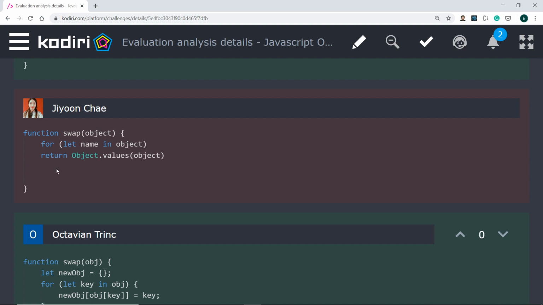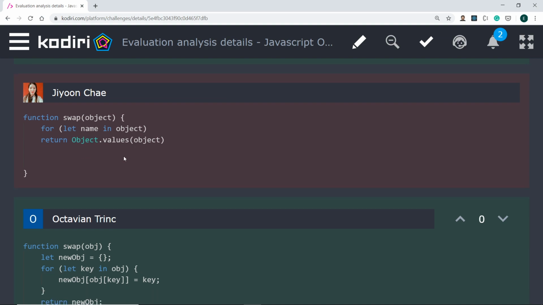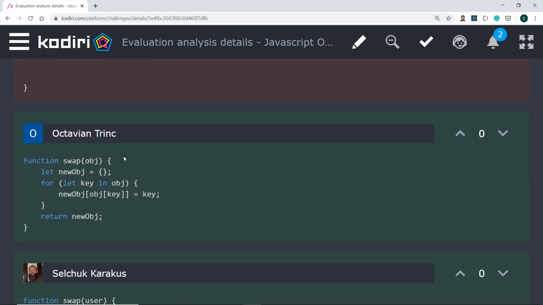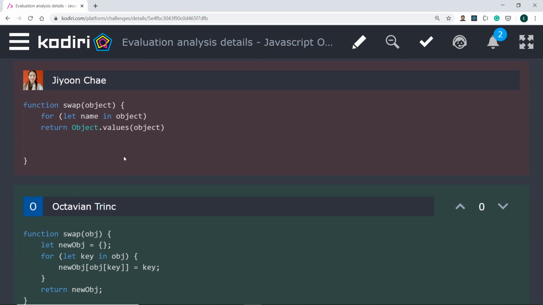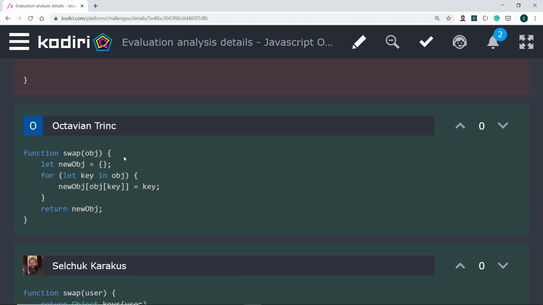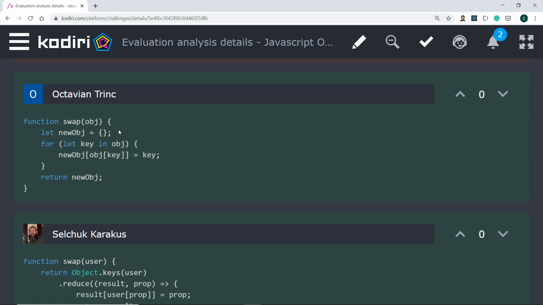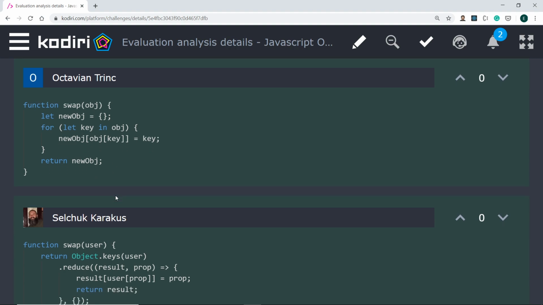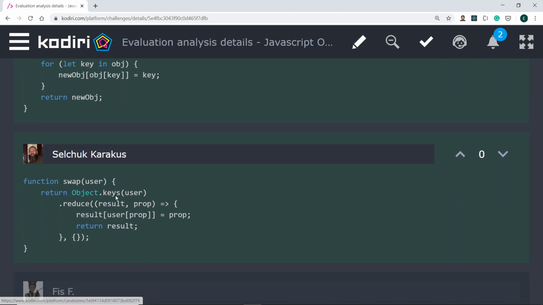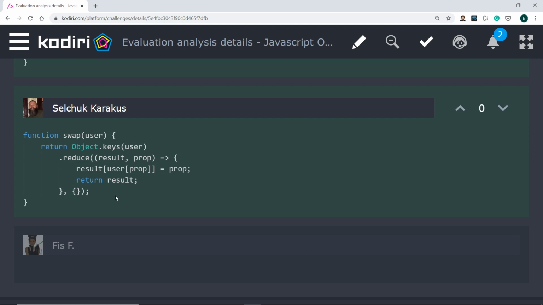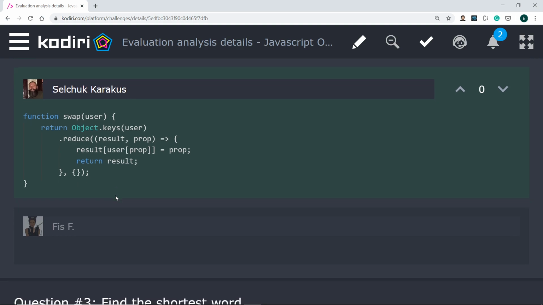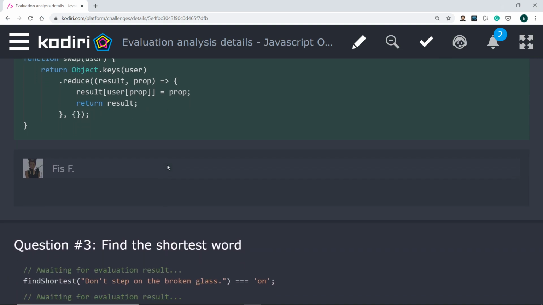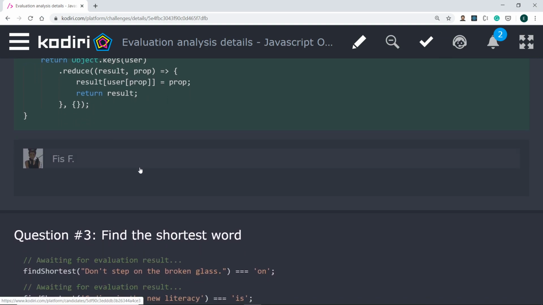She knew that she had to do a for-in and then return something. And then Octavian got it right. Very well, Octavian. Then Jack, same thing with the reduce.